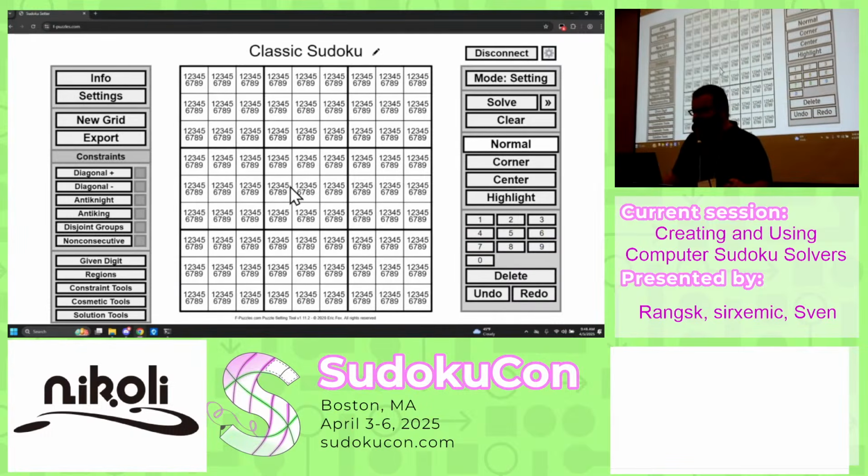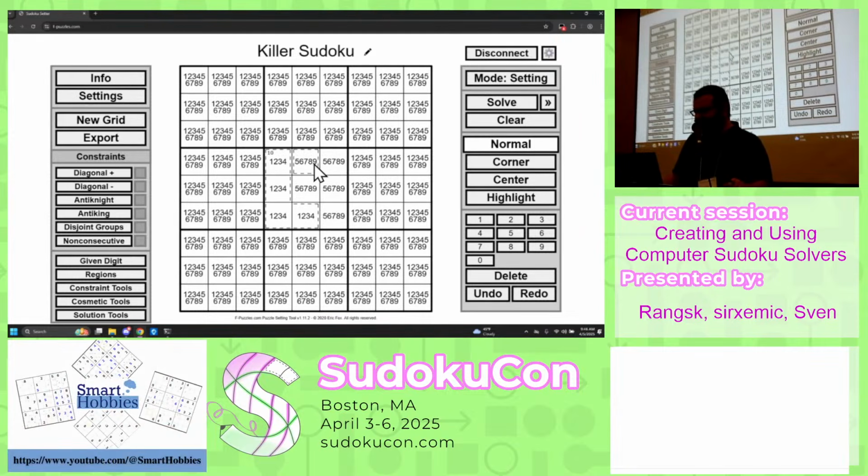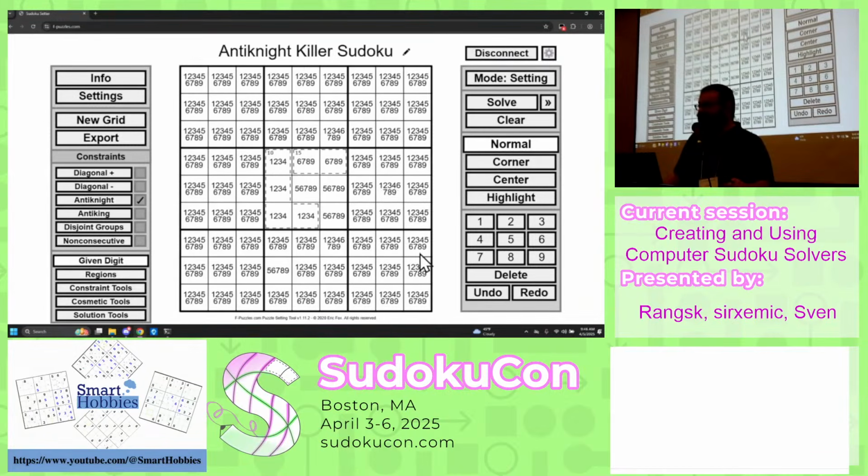In fact, it makes it harder. But if I make a 10 cage here, for example, then I have to have numlock on and then make a 10 cage. Then now it is updated to a 1, 2, 3, 4, just as you set. So now if I do, say, 15 here, now that's a 6, 7, 8, 9. And if I turn on anti-night, then suddenly random things disappear for no reason because it's anti-night.